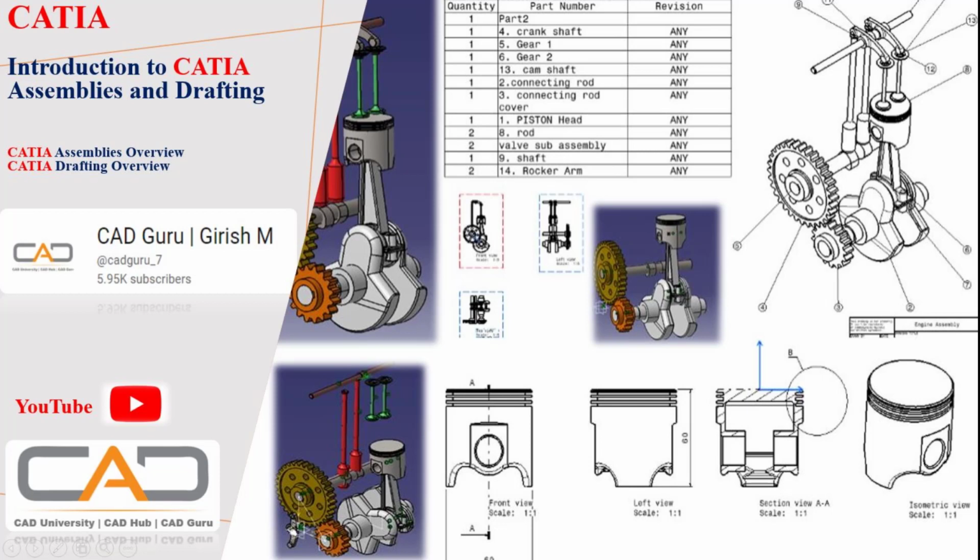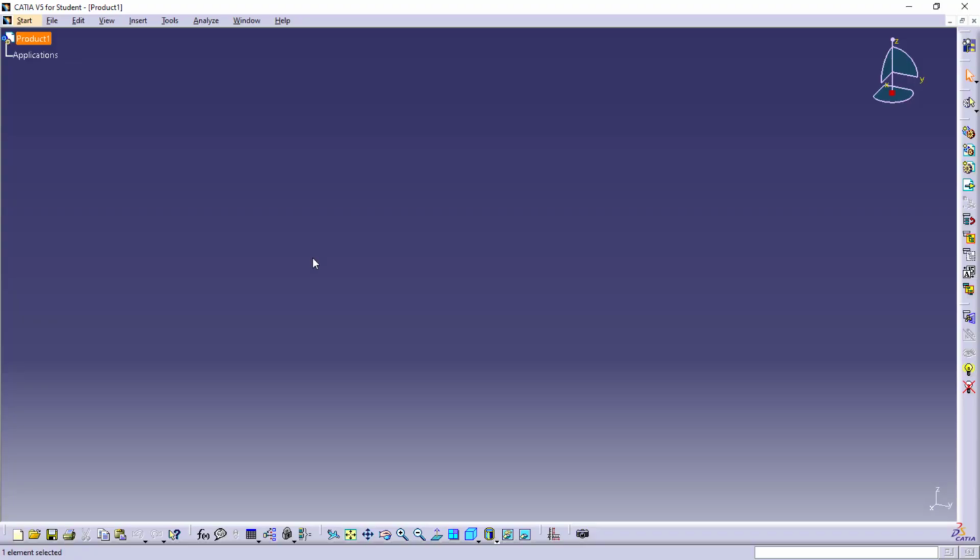So here I'm with Catia tutorials. In that I'm going to cover basics of Catia assembly and drafting. So we'll take the engine assembly into account and we'll deal with the top-down assembly approach. In that only we're gonna deal with the bottom-up assembly approach as well. Okay. So I have covered the same session on other software like SolidWorks and 3D Experience and even Fusion 360. You can follow the same thing. Let's get started with this.